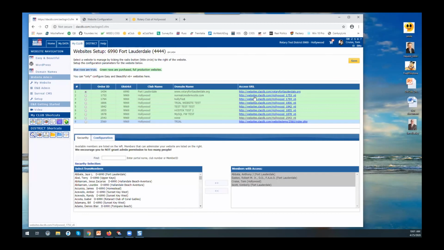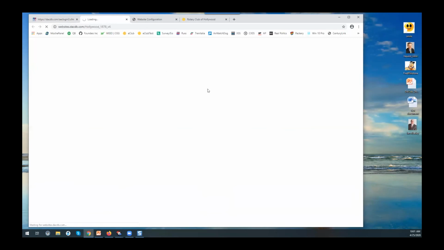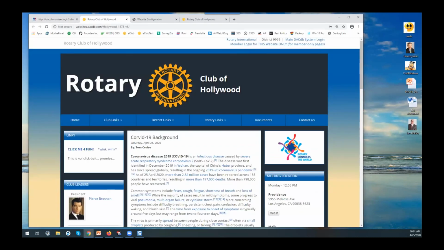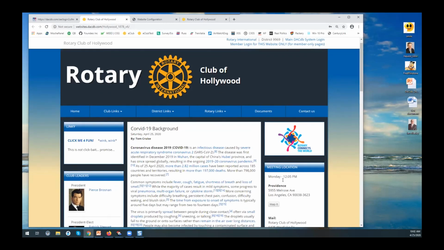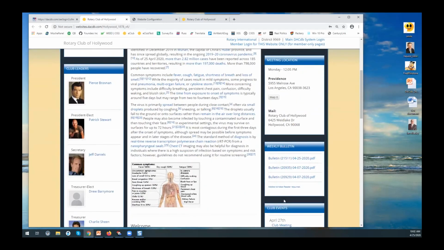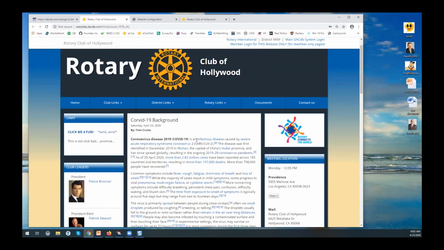So it's a website at dacdb.com/some link, your club name_a number. You can go to that website, and technically it's public information if somebody knows what that address is. So you can view it, your club members can view it. It's pulling data from inside of DacDB: your club leaders, your meeting locations, your weekly bulletins, all of those things are being pulled.